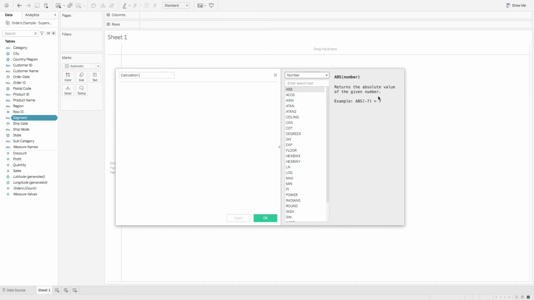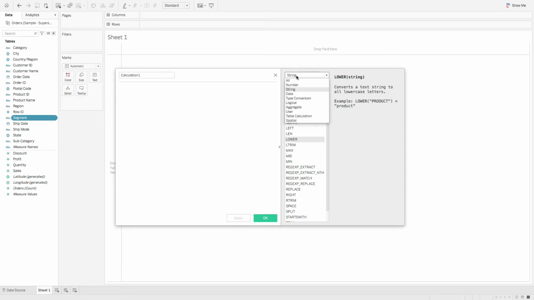I think Tableau does a good job of giving us little examples so you know how to write these calculations. Let's look at something else. Let's look at a string, and we'll go to LOWER. You can see if we called the LOWER function and passed in PRODUCT, all uppercase, we'll get it back all lowercase.